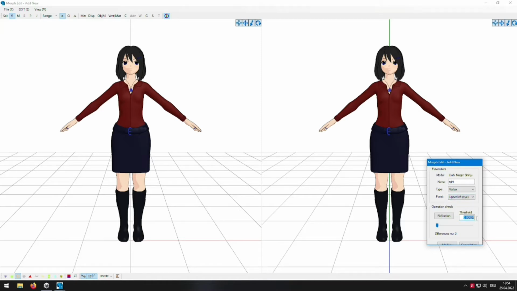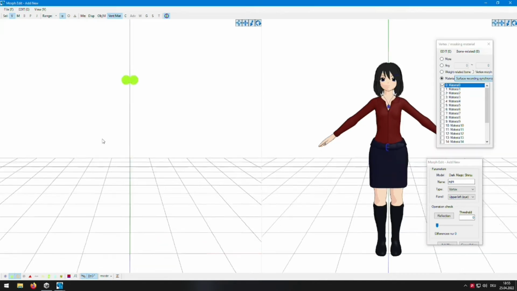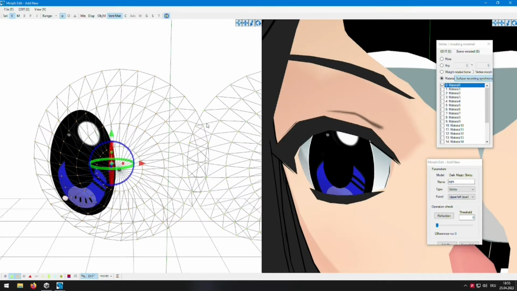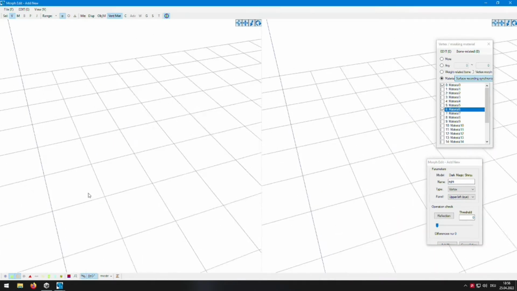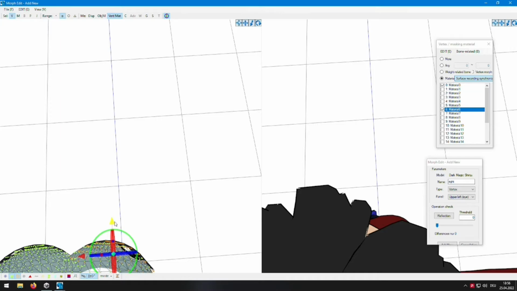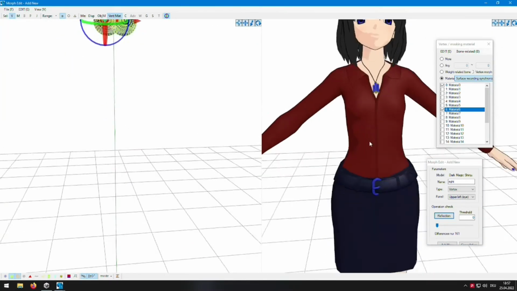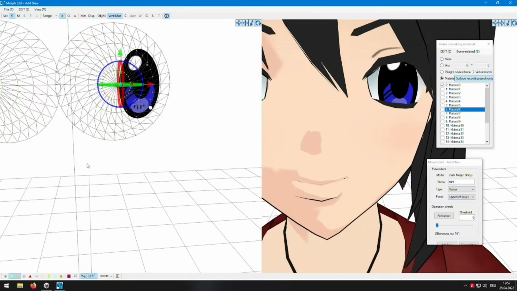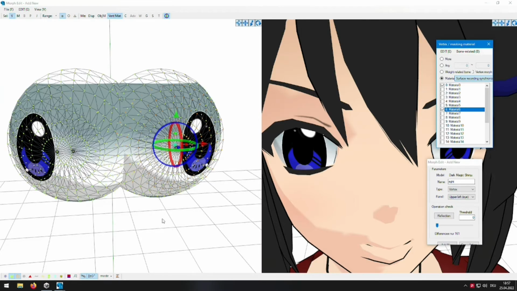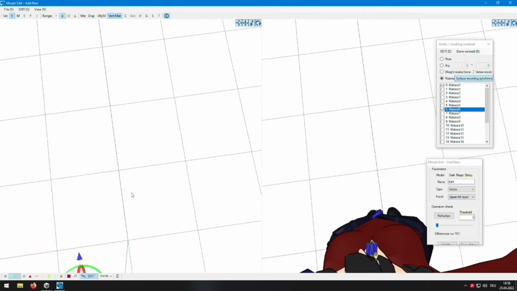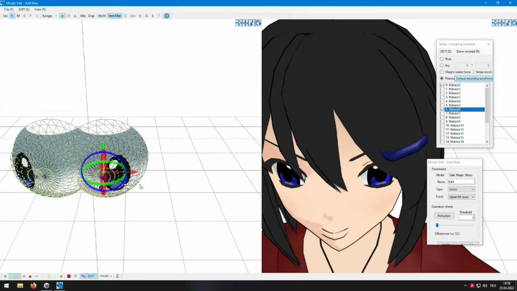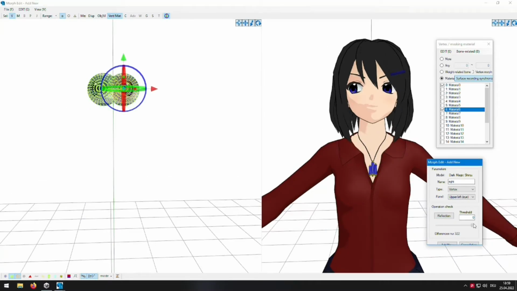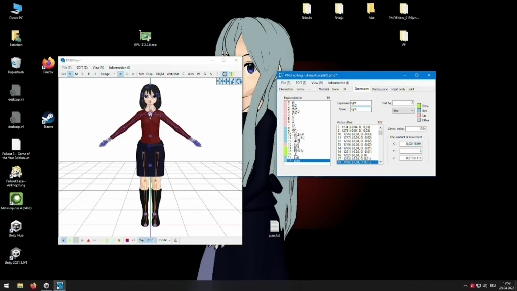I will use only left and right. Name your expressions.